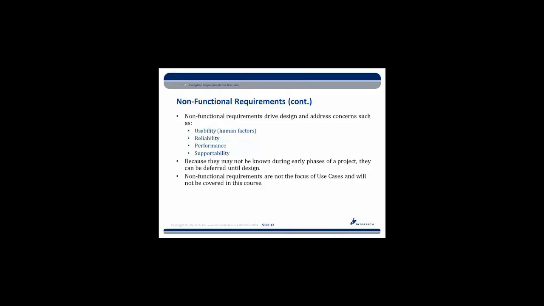And in fact, we usually find that non-functional requirements are not, as I mentioned earlier, known early on in the phase of a project, as we're trying to get our arms around what the users are trying to accomplish. Non-functional requirements tend to work their way out as we talk to more and more of both the user as well as the technical community. Now, non-functional requirements, while we'll mention them a little bit during our class, are not the focus of this use case class.